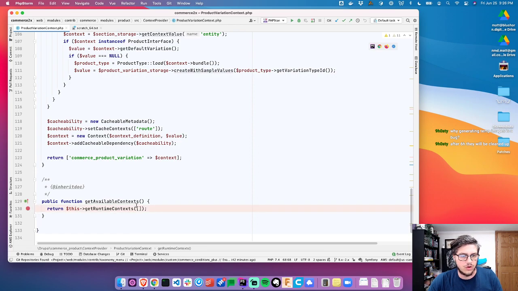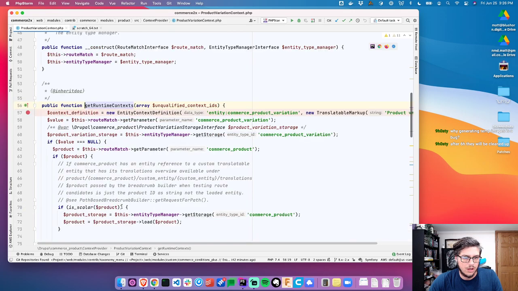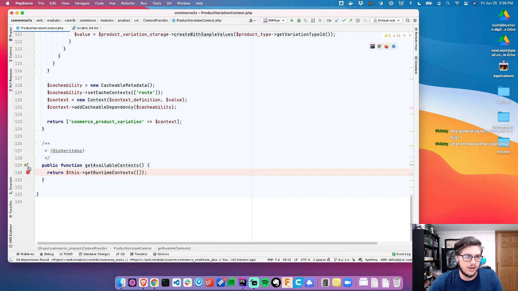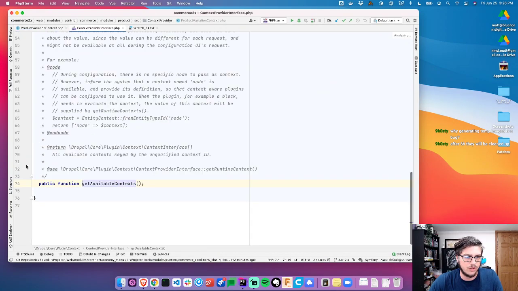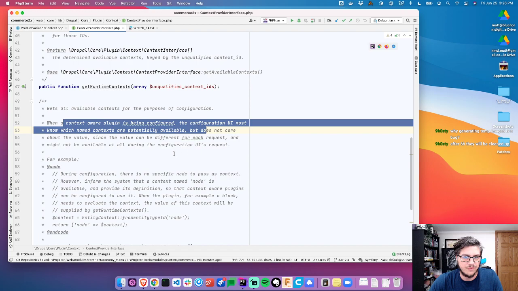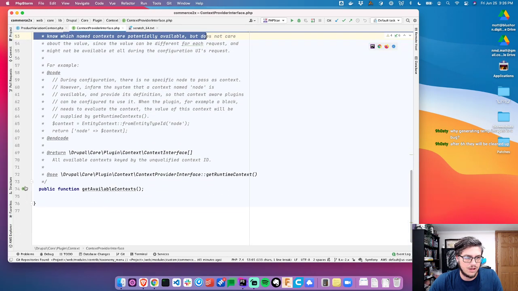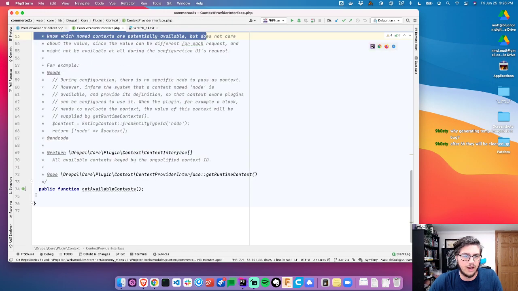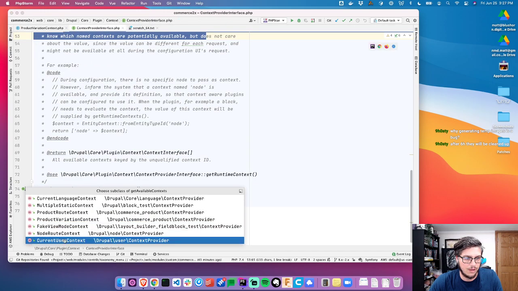What we should do actually, I think, is get available context. So we'll try this out. I don't know if anything actually implements get available context correctly. It gets all the available context for the purpose of configuration. I feel like everything just always is a pass-through. Like nothing ever actually implements a useful example here from what I can tell.